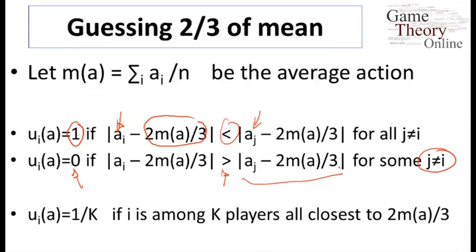There could be a case of ties in this game, so it's conceivable that the players are going to tie. And if there's K players, for instance, who all are closest to two-thirds of the mean, then each person will just get one over K, so we'll split things equally in a case where there's a tie. So now we've got a game. We could put it in a giant matrix, but it would have a hundred different players or different players, a hundred actions for each player. So here we're not going to be able to put that on a slide, but this representation gives us the normal form and now we can begin to reason about what the play in this game is going to look like.